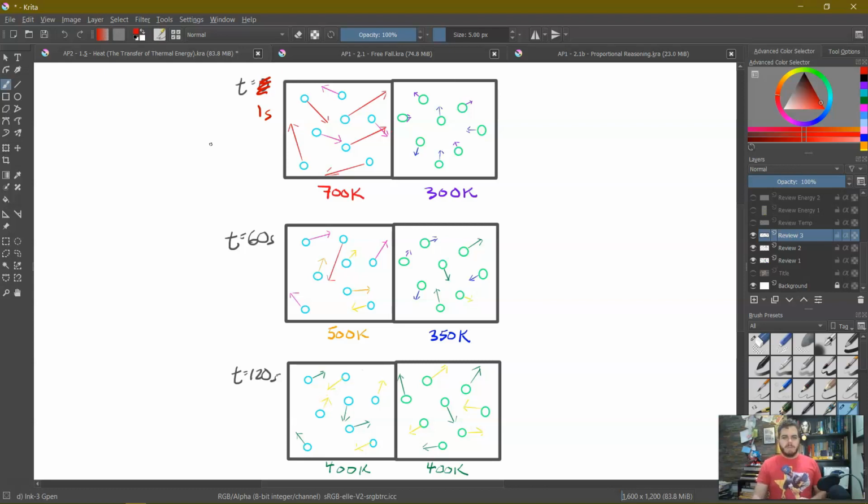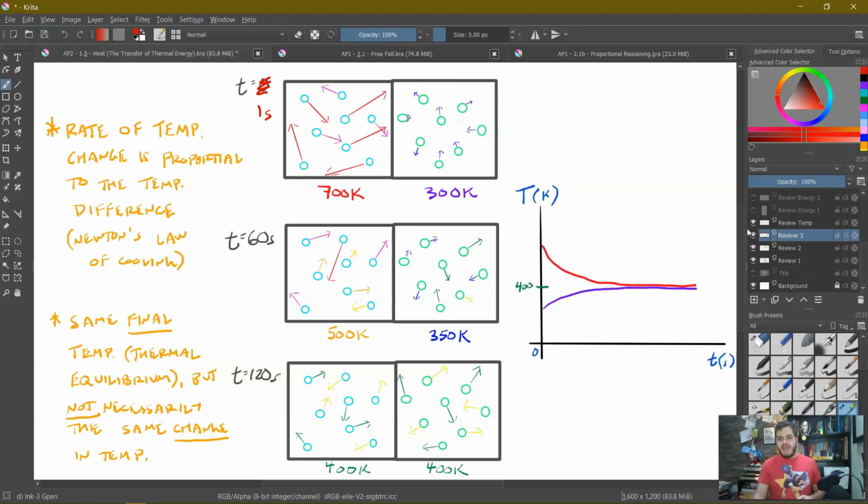But we want to notice something here, which is that although they reach the same final temperature at thermal equilibrium, these two boxes didn't necessarily have the same change in temperature. And why is that? Well, we didn't say anything about these particles. They could be different masses, they could be different amounts of gas, and so that could really affect this. So we can't say for sure that they're going to change by the same amount of temperature, because temperature is just a measurement of the average. However, we do know for a fact that the final temperature does have to be the same between the two in order for thermal equilibrium to be reached.